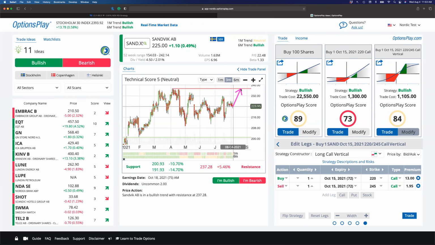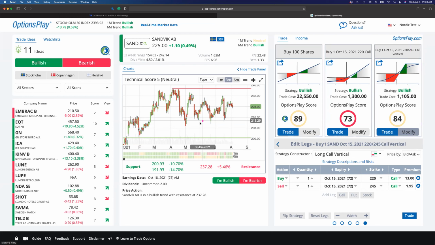In this particular case, I'm taking more of a bullish view to revisit that 237, 240 high to the upside. So maybe if I'm looking at a call spread, that is one of the ways that I can take a bullish position while limiting my losses. Because if I had to buy 100 shares, I would need to spend 22,000 crowns to control the same 100 shares. Using the call spread, I only have to spend 1,105 crowns. So I'm risking a fraction, about 5% of the stock's value, when I trade a vertical spread like this versus buying the stock over here.